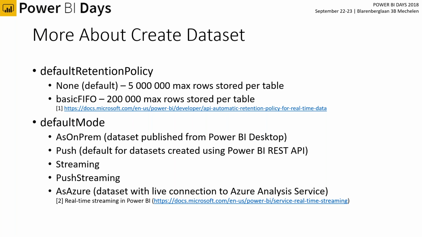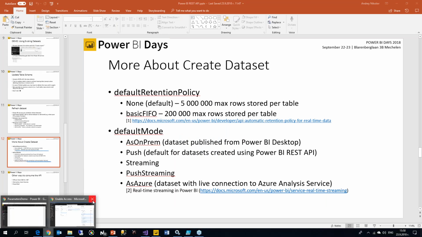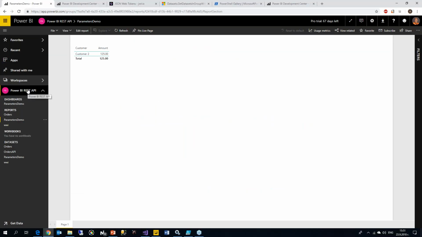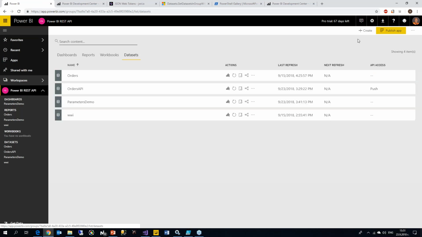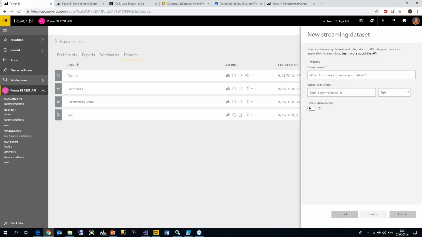You can create a streaming dataset by going to your dashboard, datasets, and create streaming dataset. You can choose how you will feed data to these datasets. In case you pick the API and click next, this is a dataset that you can push data to using the Power BI REST API.